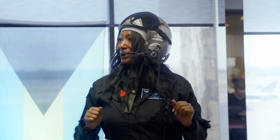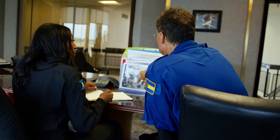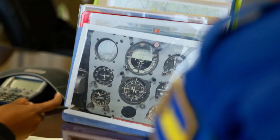We're going to talk about what we're going to do on the flight, and go over some of the instruments and controls in the cockpit. All the controls in the back are duplicated in the front, and actually some of your controls override mine. Safety is number one, and fun is a close number two. I'm a flight instructor, so you'll have an opportunity to fly the aircraft. Do I have to? Can I just enjoy the ride? Nope, everybody has to fly.